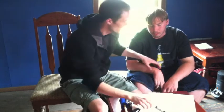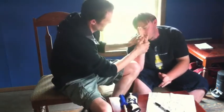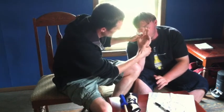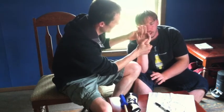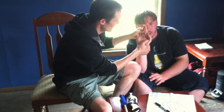So Nick, if you bring your hand up here, and then we can bring this out right here, does that feel okay? Yeah, it's just not a good surface to do that on. We had a countertop here when we were making this, so okay.